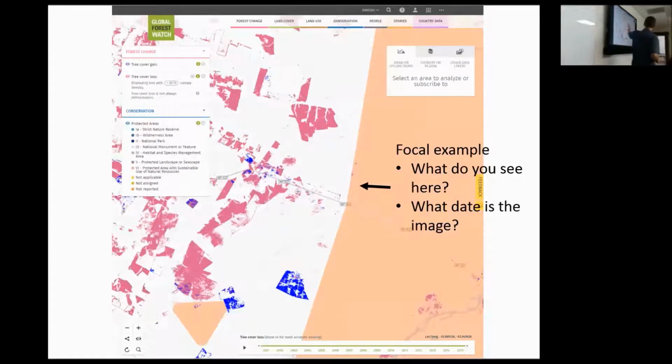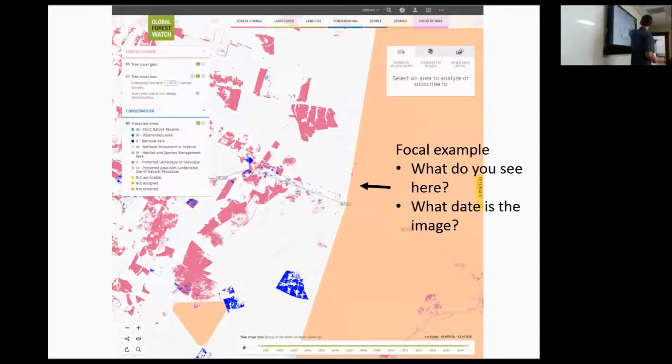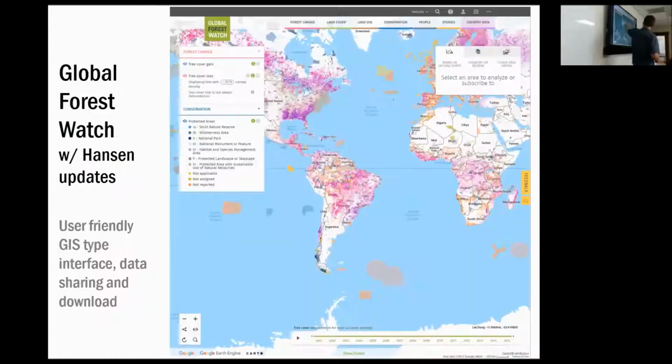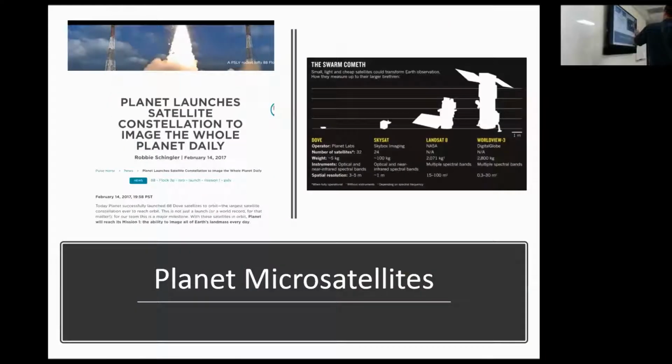Let's zoom in here. So what do we see here? Now we're looking at 2016 data. It's white. So this still looks pretty good, right? That's pretty intact forest based on what we saw in Google Earth. It looks about the same, right? 2016. We got some increasing deforestation up there. You can see that in 2013 it starts to actually, here, yeah. Okay. So it looks intact. But is that the story of what's happening now? Is that the time scale that we need to actually implement action?